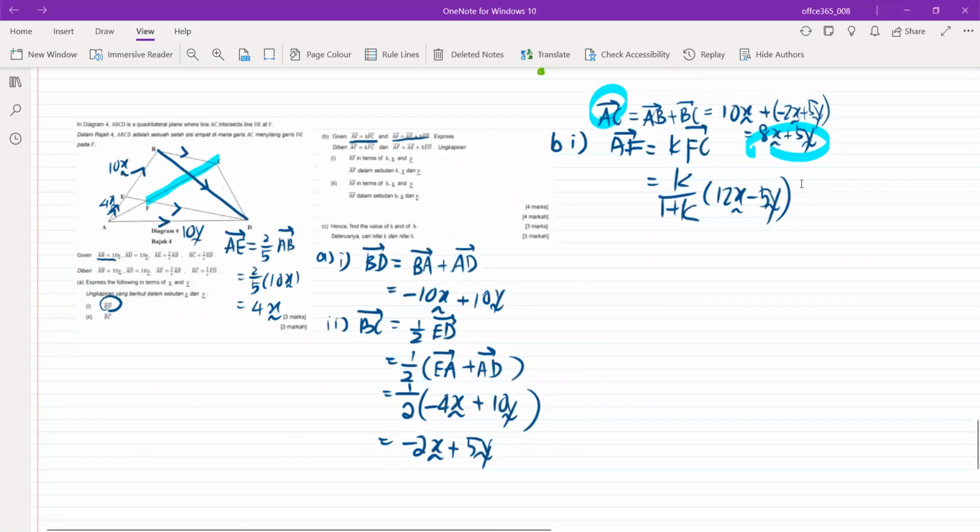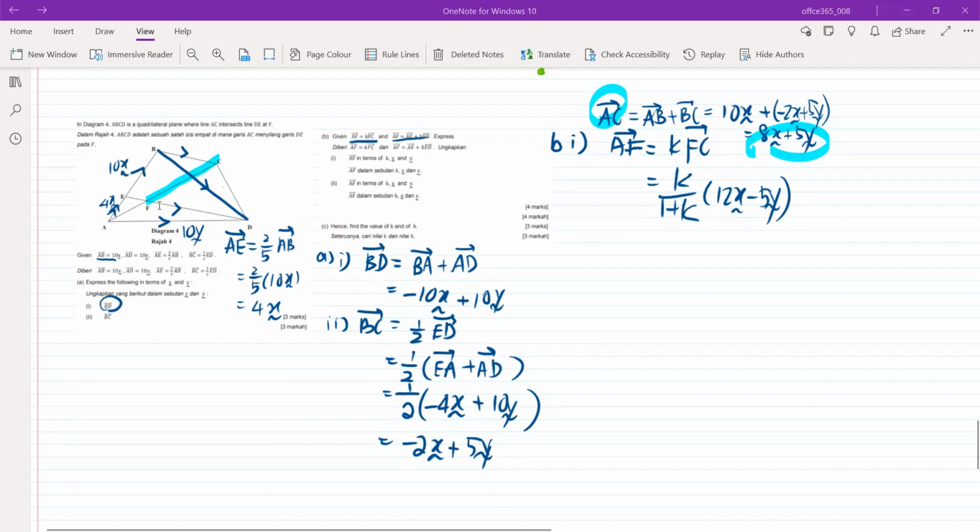Why like that? 8x plus 5y. I want you to think carefully to link the answer. Why does it suddenly become this? There is surely a relation. Then you can get the answer easily. Just why does it have to be like that? Yes, FD plus DC. Okay, FC is FD plus DC.